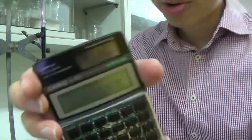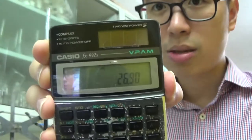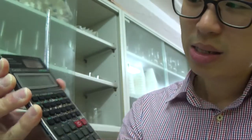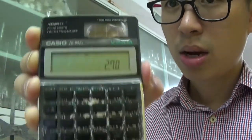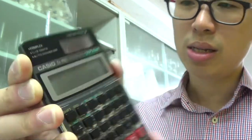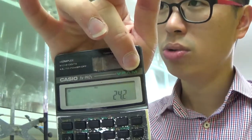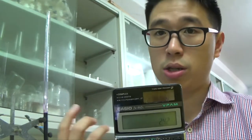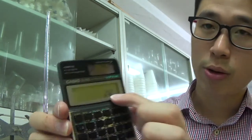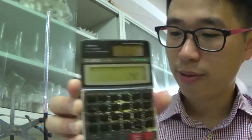So 26.90. I better show it. 26.90 minus 2.70. You record burette reading to two decimal places, all right? So that is 24.20. Your calculator shows you 24.2, but you should know about the accuracy of the burette. It is to two decimal places, and you record it to plus minus 0.05. So this is 24.20 cm³. That is your rough titre.